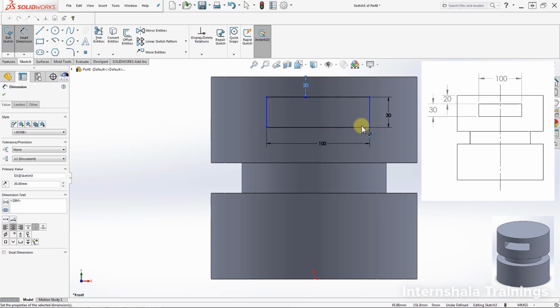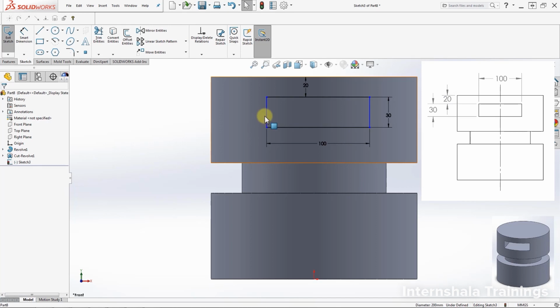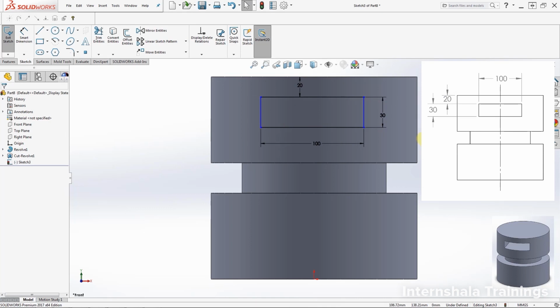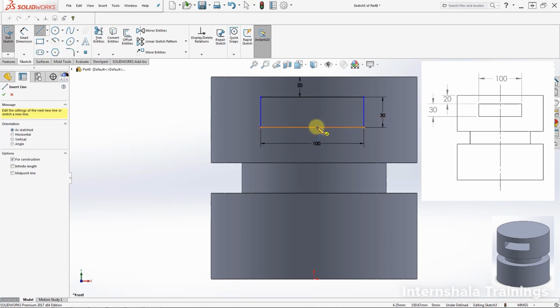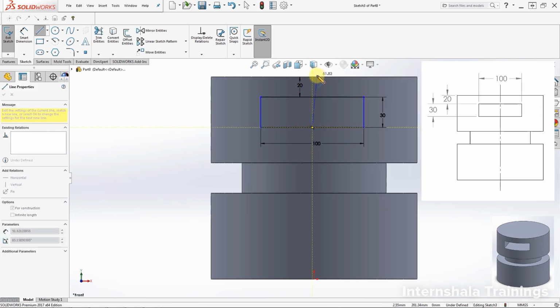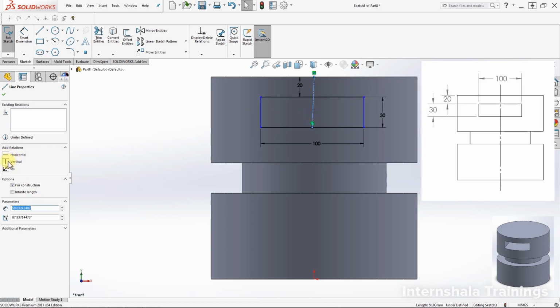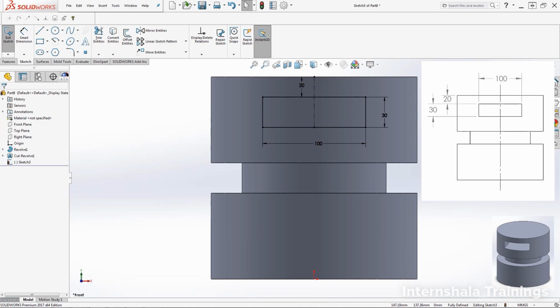And now we have to restrain this movement, the side movement of the rectangle. Again, we're going to do another trick with the center line, so I'm going to go to the center line. I'm going to have the center line starting from the midpoint of this bottom side and then continuing to the midpoint of the cylinder. And then I can restrain this center line to be vertical. And notice when we do that, we also restrained the rectangle. So we have a fully defined sketch.